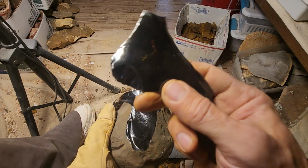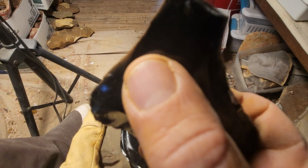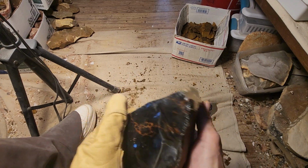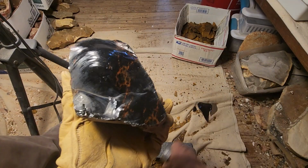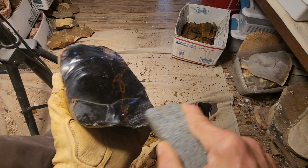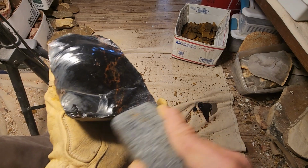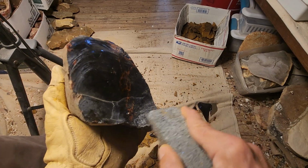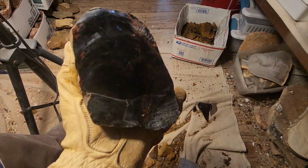Is it triple flow? I think it is. It's got some clear. You see that right there? Okay. I'm just going to hit where it has good platform areas and rough it up on the smooth faces. I could spend all day roughing these areas up, but just a little bit would be okay.